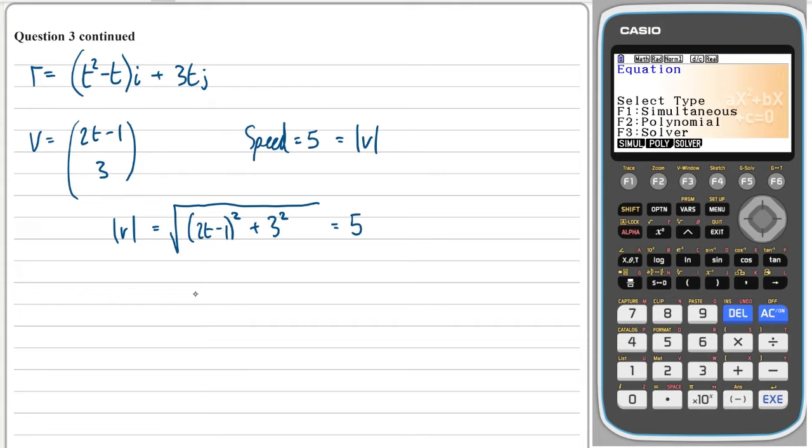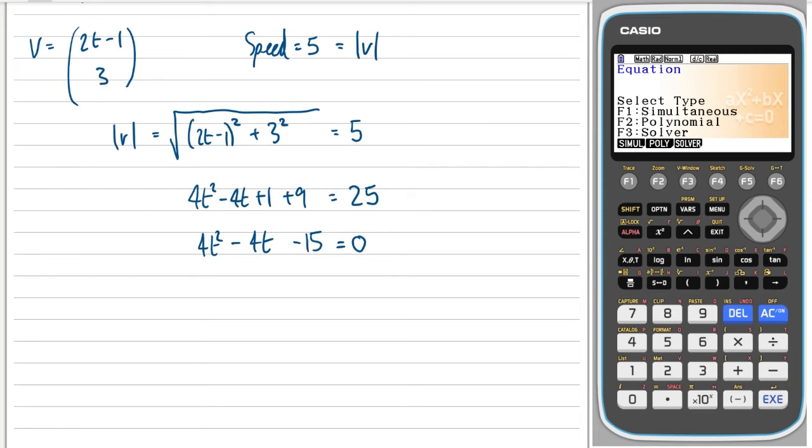I'm going to expand these brackets to get 4t squared minus 2t, minus another 2t is minus 4t, plus 1, and plus 9, and then I'm going to remove the square root by squaring both sides. That equals 25. That's 9 and 1, so it's 10 on this side. Oh no, sorry. Let's make it equal to 0 because it's a quadratic. So we're going to get minus 15, and we're going to get 4t squared minus 4t. And that is probably not the most efficient way of doing it, actually, come to think about it, but anyhow, we're going to get 2t, and we're going to get minus 5 will give us minus 10, and plus 3 will give us the 6. Okay, so we're going to get t is equal to 5 over 2.